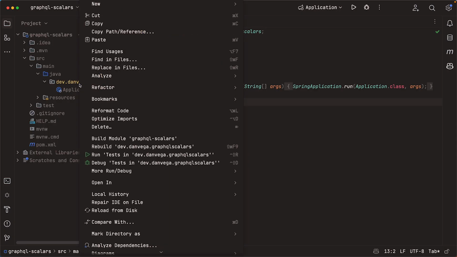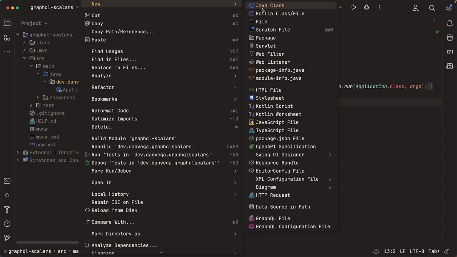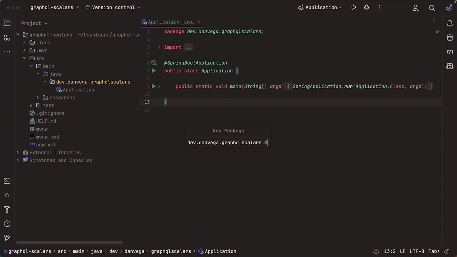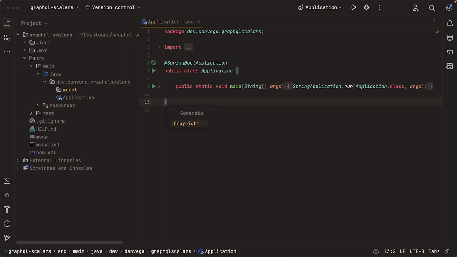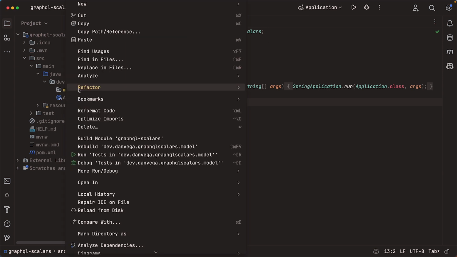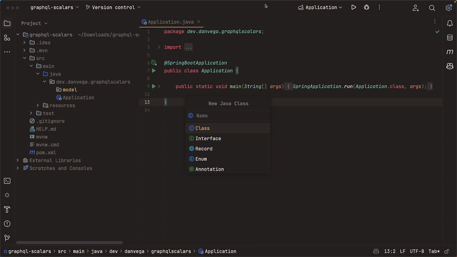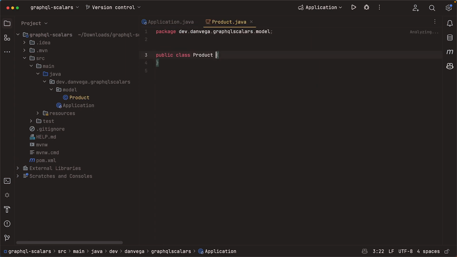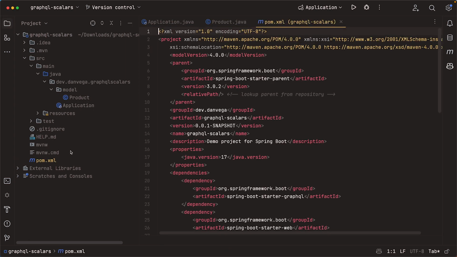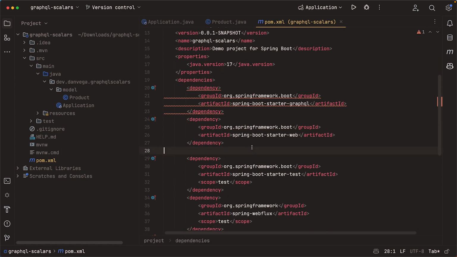All right, to get this going, I'm going to go ahead and create a new model here in my application. So I'm going to create a new model package. I'm going to create a new class, and we're going to call this product. I've been using kind of the products domain in the last few videos, so we'll stick with that. So I'm going to say product, and this is going to be a class. Actually, I'm going to go ahead and add a couple new dependencies here just to show you that we don't always select the right things when we are creating a new application. There are things that we may want to add to it later.